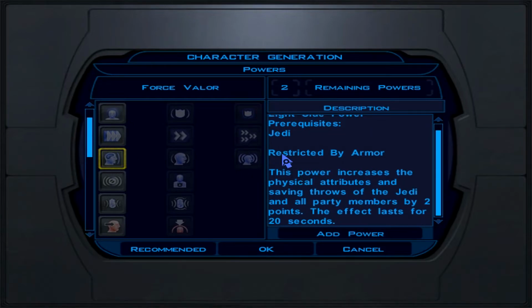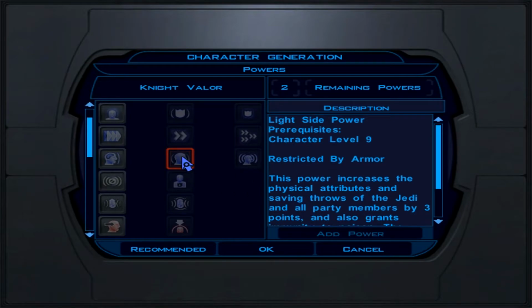Force Valor, this is one of the most broken light side powers. Your attributes will go up, your saving throws will go up, all by 2 points, and all your party members are affected by this for 20 seconds. Now, this is good. It's really good, and it can be OP at times.